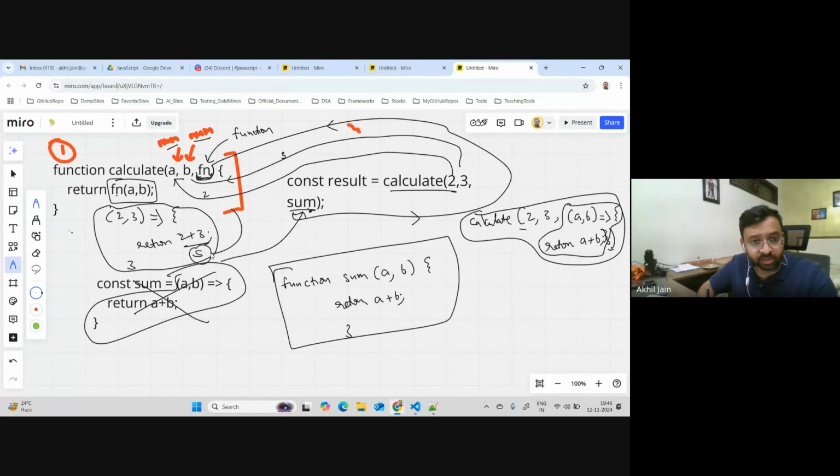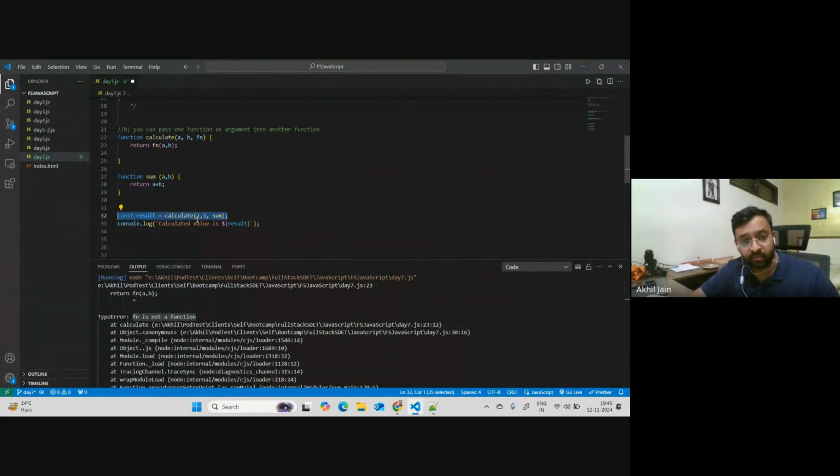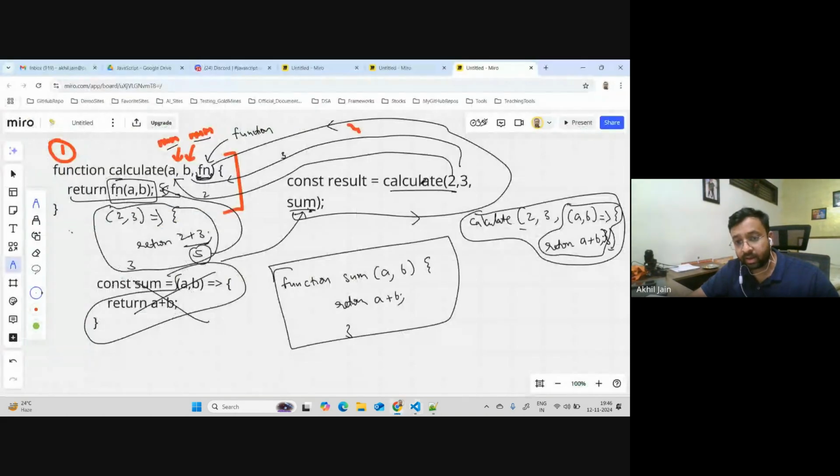That 5 value will sit here instead of this part after the evaluation. And then you're returning 5. That's why, whenever someone calls this method with 2, 3, and sum, the result will hold 5, because that is the value you're returning from here. So 5 will get set here only, in the result part.